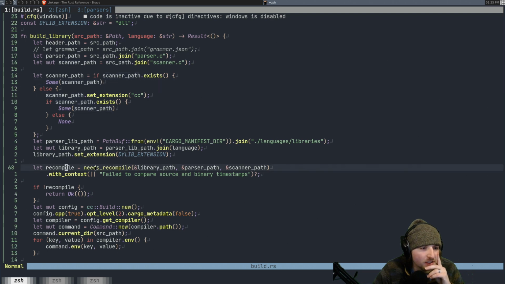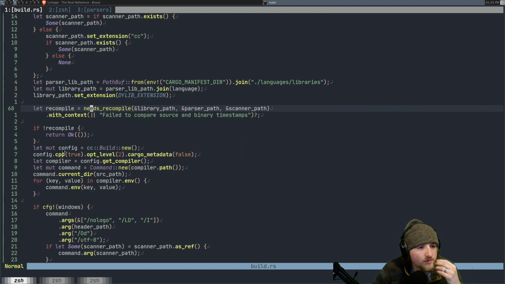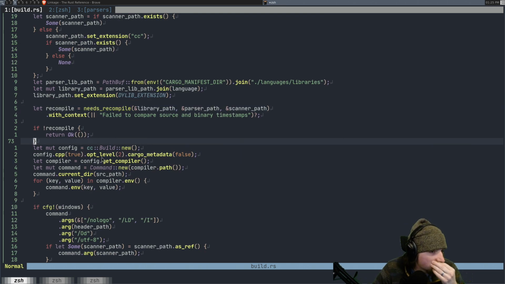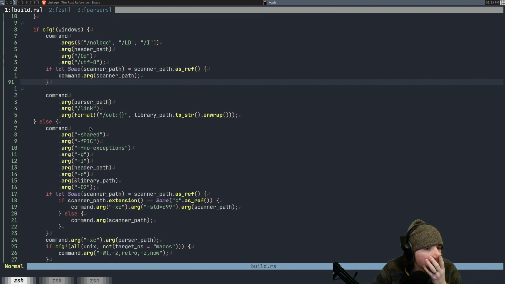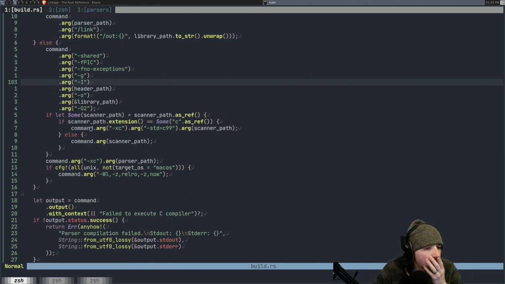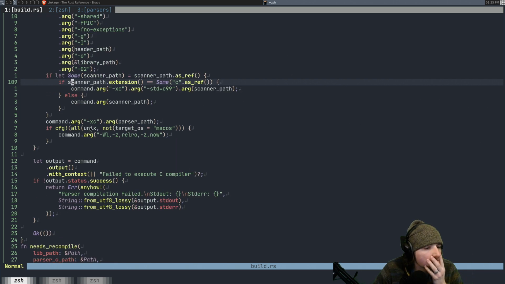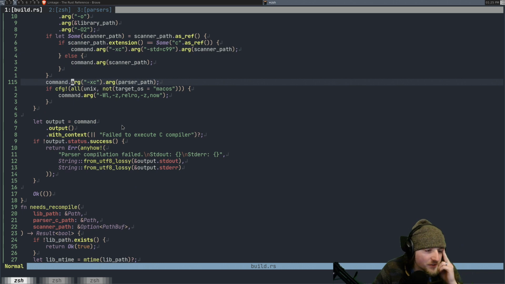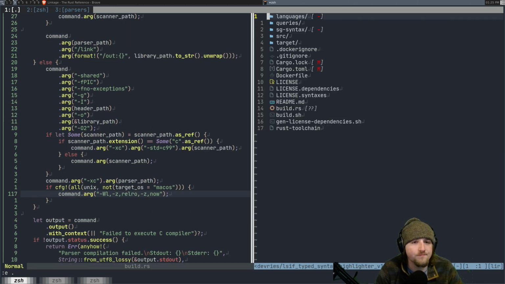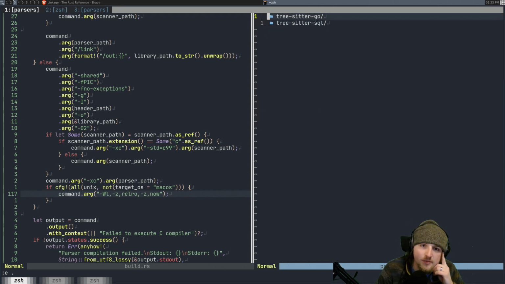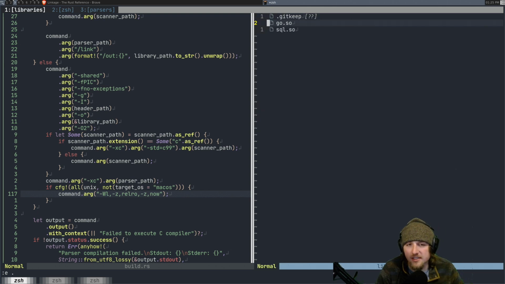Because what do we do here? We compile this. Then we basically compile this thing and then we get something out here, right? So languages, parsers, or in libraries, and we get go.so, right?